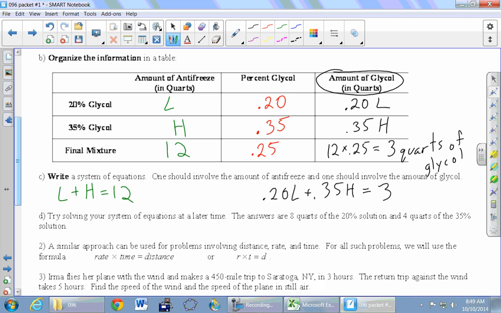Again, in terms of the demo, I don't want to spend our time right now solving those 2 equations. I'm not saying it's easy, but it's something we've seen before. I just wanted to talk about the setup here in the demo part. So if I've done things right, then you can check later and get these answers, 8 quarts of the first and 4 quarts of the second. But it turns out I don't always do things right.